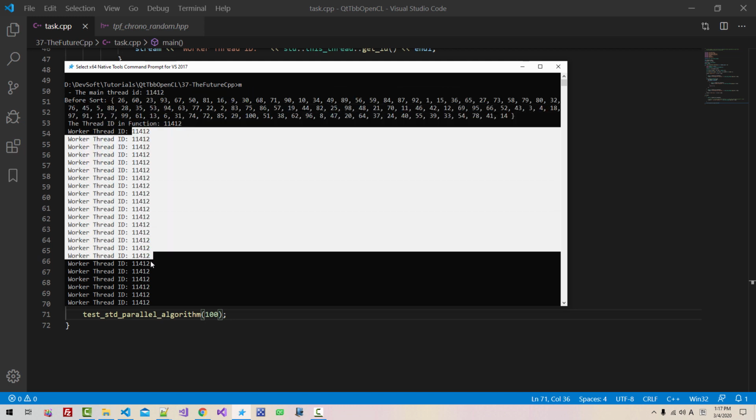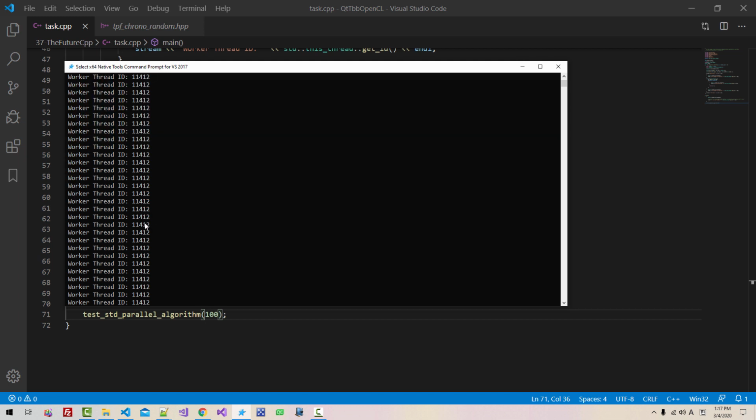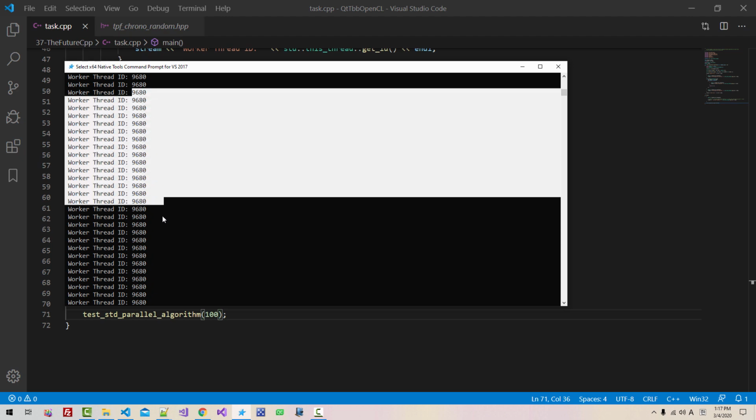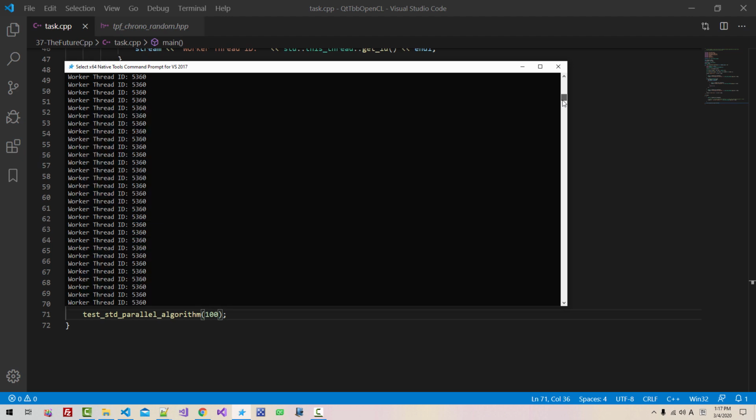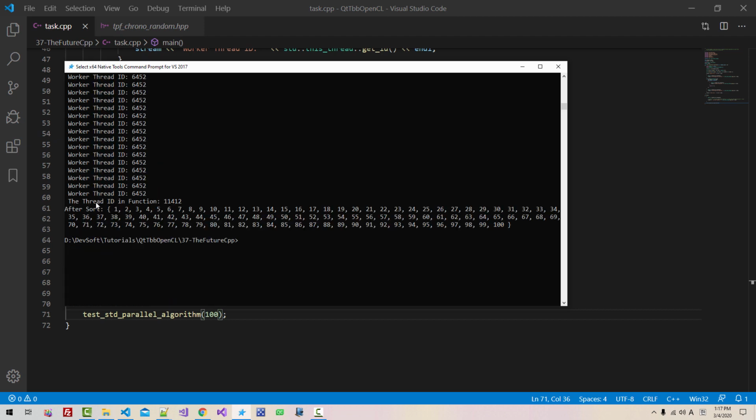In this part, it is using main thread ID, main thread. If we scroll down, there is another thread ID. If we scroll down, there are other thread IDs. If we scroll down, the thread ID in function 11412.